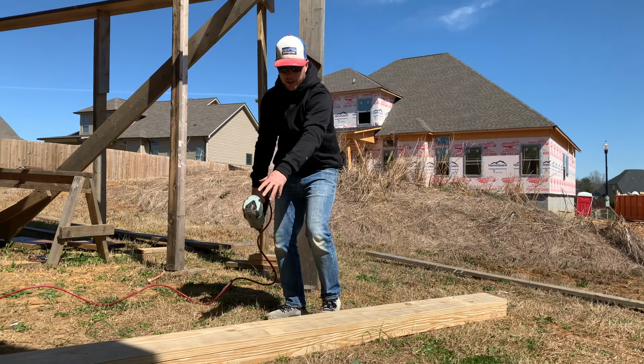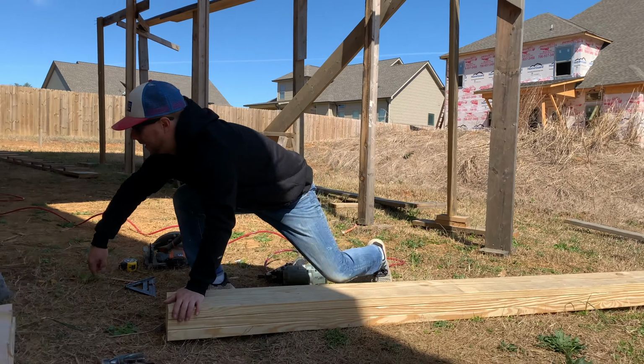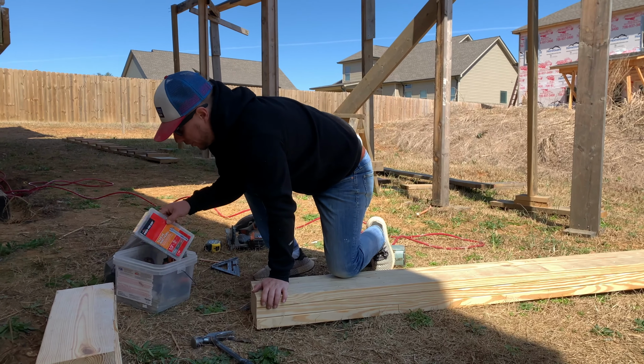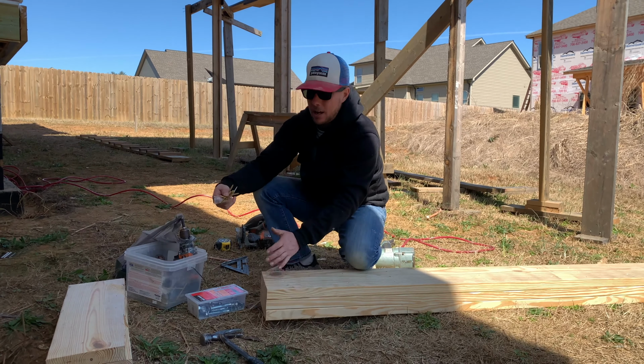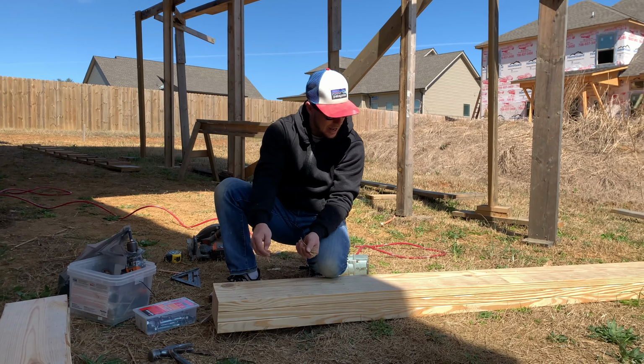All right, guys, I just put a nice pattern of nails down through here. Now we're gonna go with these 3-inch deck screws right here. And we're gonna go ahead and take these screws and put a pattern in here just to make it extra rigid. You know how we like to do stuff.